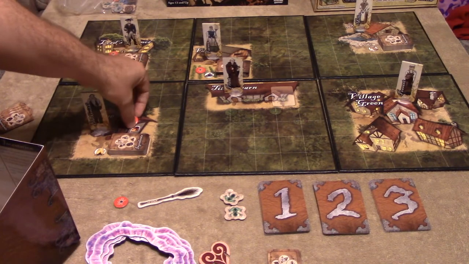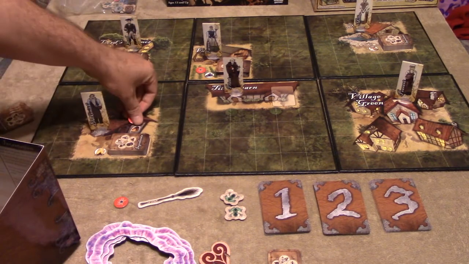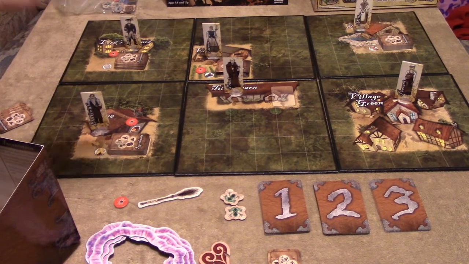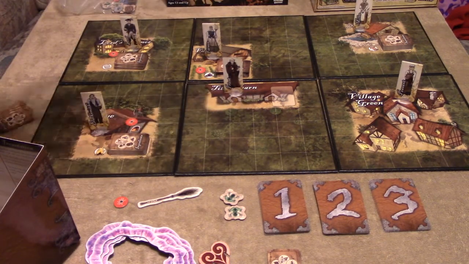Then each player taking their turn is going to place 1 familiar at a time in each location. So I'll put mine in the forge, and then my wife will put one maybe in the lord's manor, and my daughter will put one maybe in the farm, and then my brother will maybe put one in the mill. Or he also might put one in the farm or lord's manor. You can double up. And then I would place another one, and then my wife, then my daughter, and my brother, and then it would come to me, and I place my 3rd one, and then they'd place their 3rd one, so on and so forth.